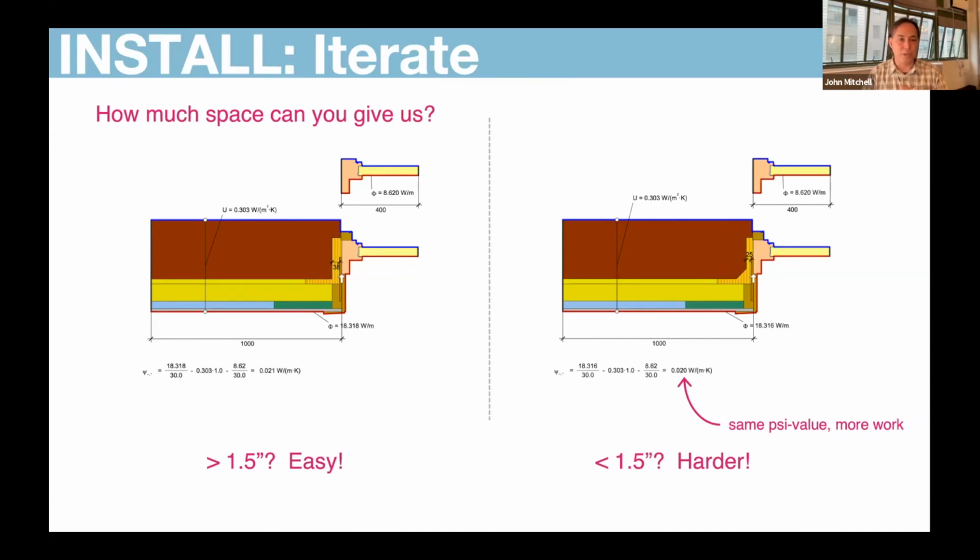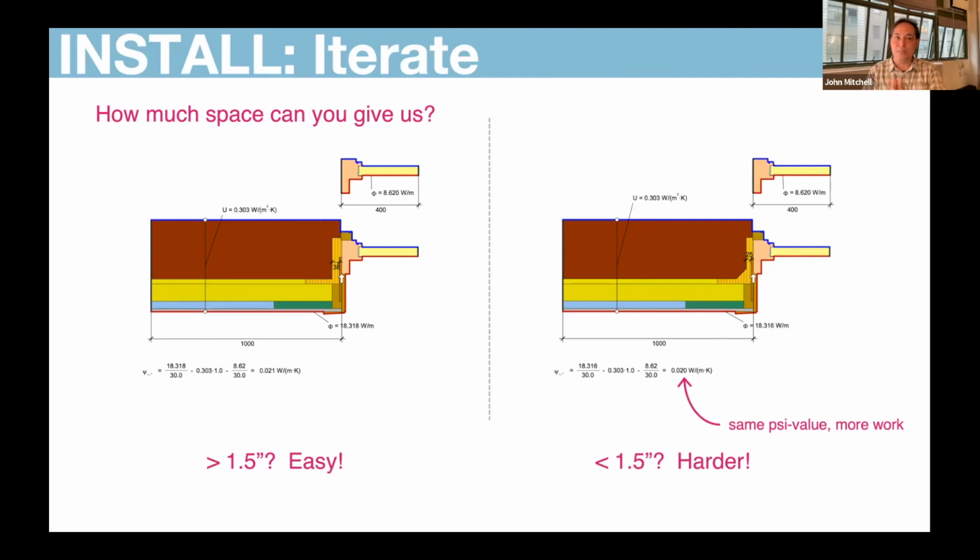So depending on the situation, in this case, we had the architect asking, what if we have 1.5 inches? And 1.5 inches worked fine. We just installed some insulation in the space between the masonry and the window frame, and that gave us a pretty good Psi install, one that met our criteria for the project. No big deal. They said, oh yeah, actually, I said 1.5 inches. I didn't mean 1.5 inches. I meant less than 1.5 inches.